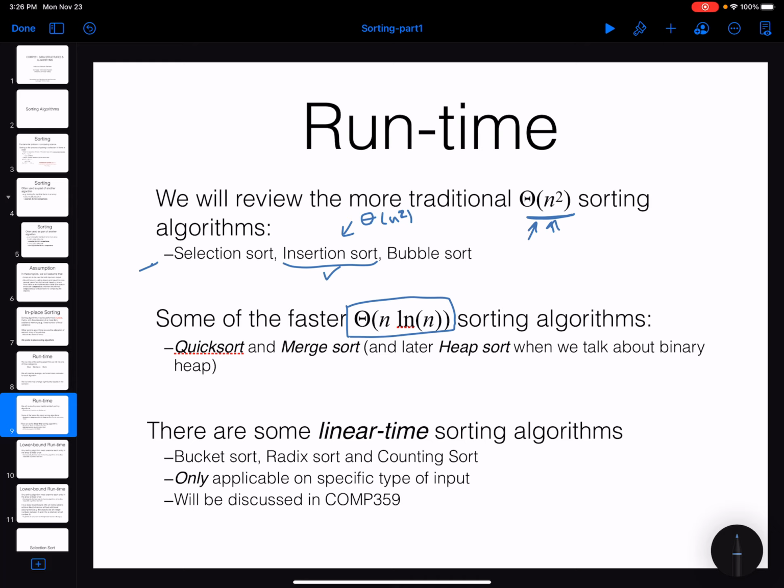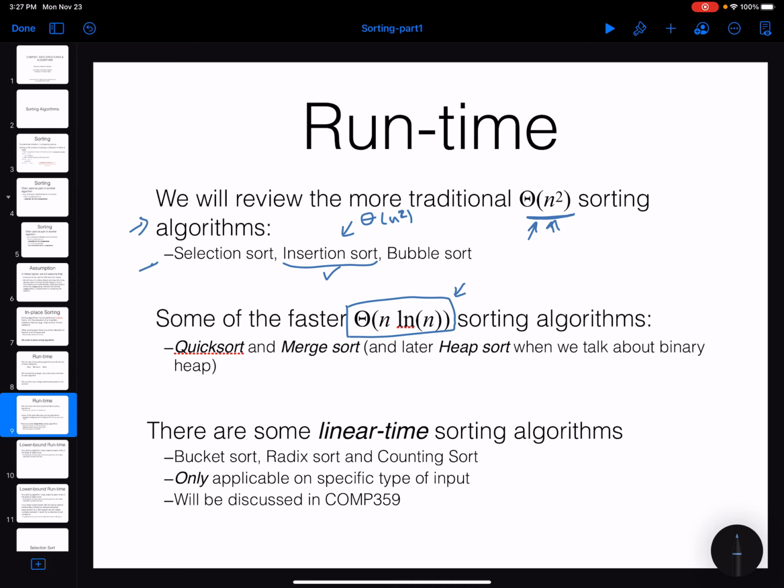This is even faster than those sorting algorithms that work in n log n. Although n log n is asymptotically much better than n squared, in practice, if the size of the input is very small, insertion sort is very fast.